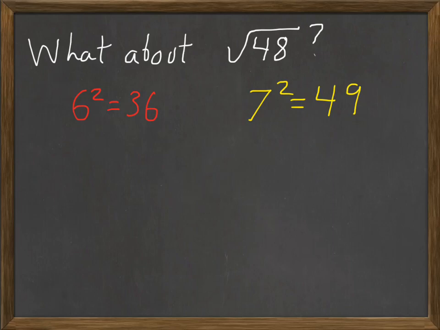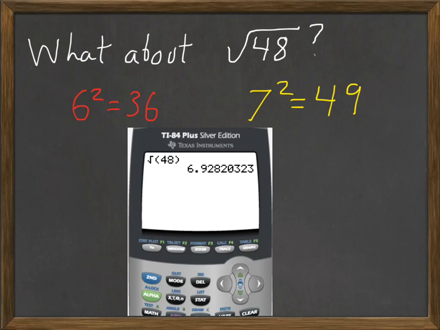If I use the calculator, I can figure out that the square root of 48 is 6.928203233, and so on. That number actually goes on forever. If I were to multiply 6.928203233 and so on times itself, then I would get 48. Interesting, isn't it? Because it comes out to be a decimal, it's not as convenient to work with mathematically, especially if we want to have an exact answer and not have to round.